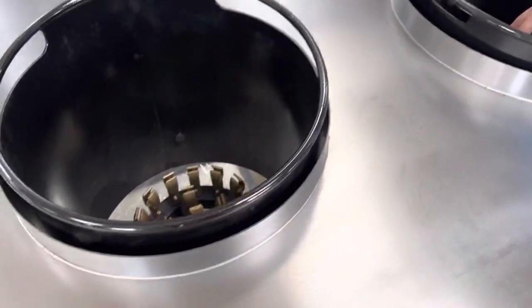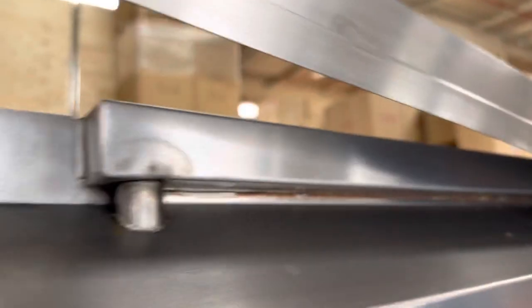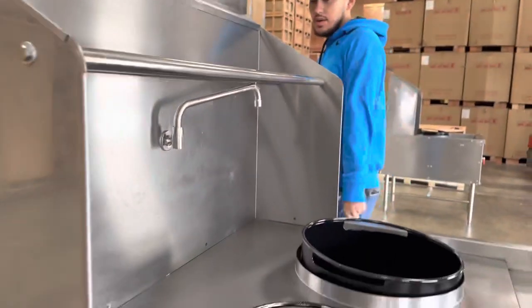Okay, you're going to have 18 burners for each hole. So we have 16 and 13. Also, you have a faucet right here. You have a waterfall system on the top. It's going to be automatic. So, faucet and a waterfall system on the top.